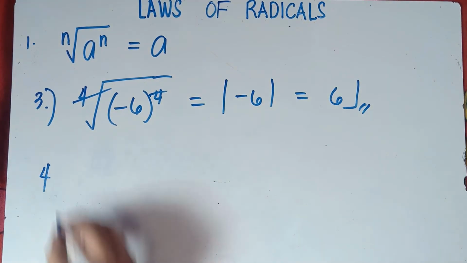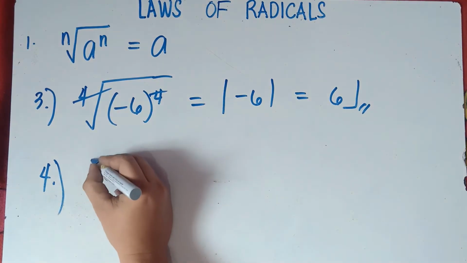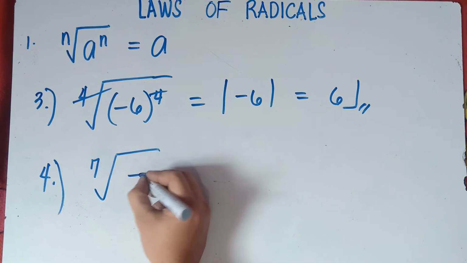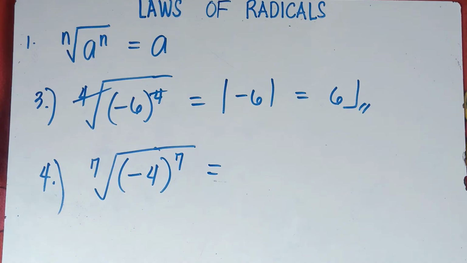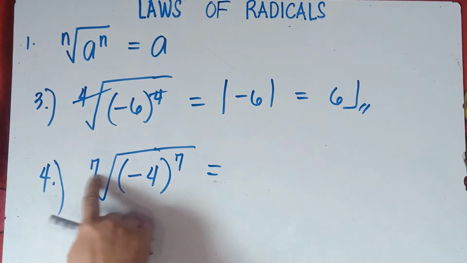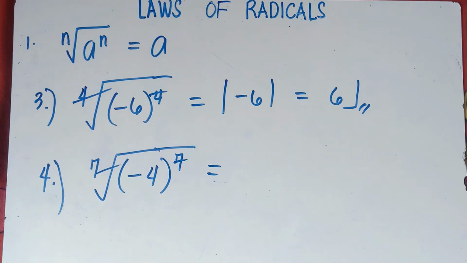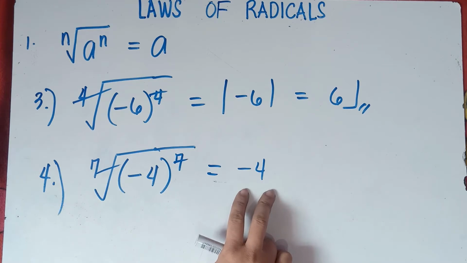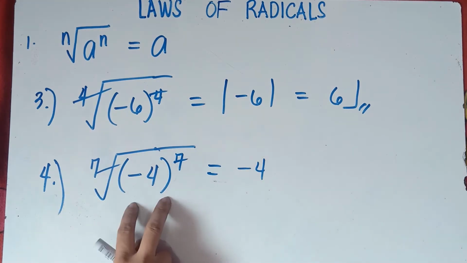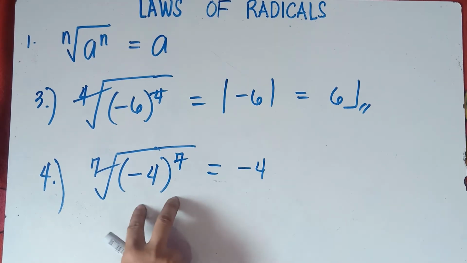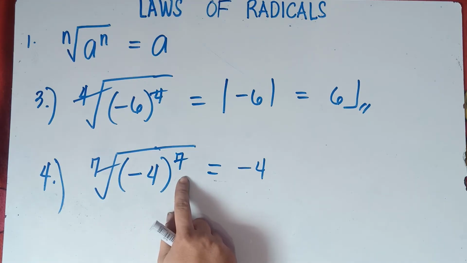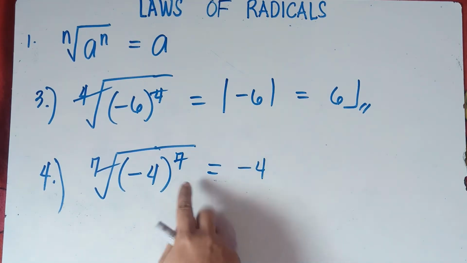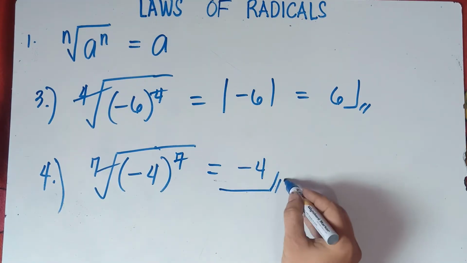Let's try example number 4. The seventh root of negative 4 raised to the power of 7. Alright, so negative 4 raised to the power of 7. Same index and exponent, we can cancel this out. And our answer is negative 4. But check this one, class. Do we need to get the absolute value or not? Not. Why is that, sir? Because a is less than 0. Negative 4 is less than 0 because this is a negative number. And then 7 is odd. Is 7 an odd number or an even number? Yup, that's correct. 7 is an odd number. Therefore, we just simply copy a. So, this will be our answer, class.